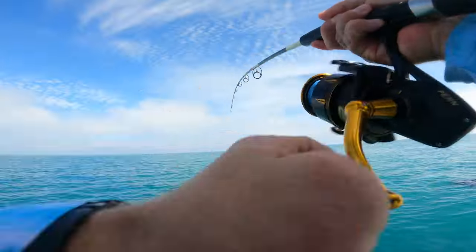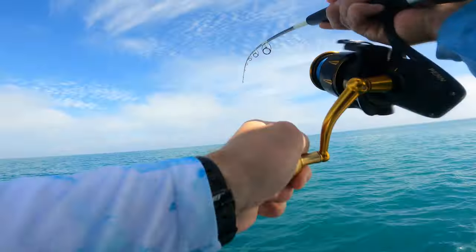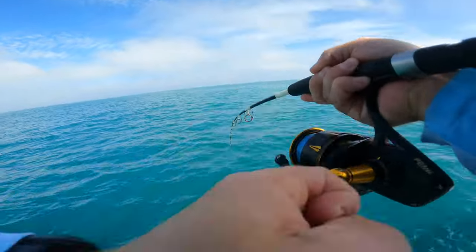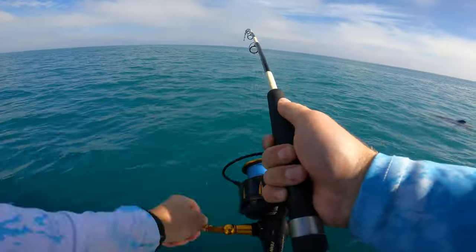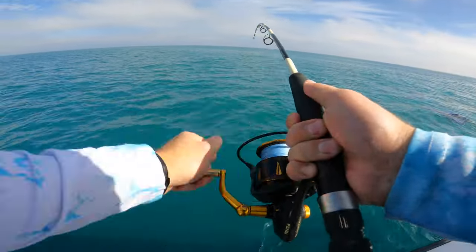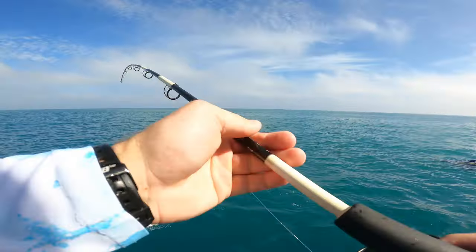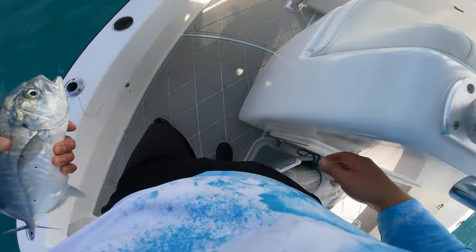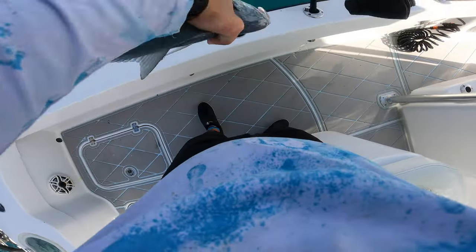Oh God, there's something on this one too. This one's the wire though. Double header here. He didn't know he's hooked. Little head bobs. He's coming up. He's coming up. This could be a bonita. How did I lose both my weights? Holy goodness gracious, that's a big blue runner. Big runner. Throw him back.